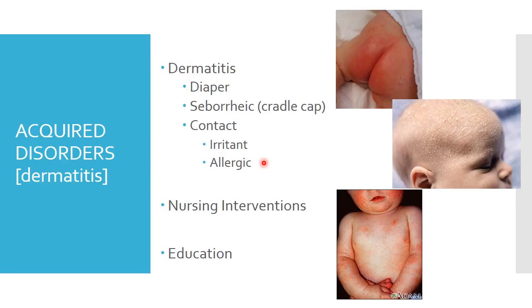Biggest thing with diaper rashes for nursing interventions wise is you want to make sure that you're removing soiled diapers as soon as possible, cleaning urine and feces off the area with a very mild cleanser. In fact, in the hospital, we typically just use warm water and a special cloth that's for sensitive skin. We don't use diaper wipes, baby wipes, that can irritate it. And you want to be very gentle when you're cleaning them because it hurts so bad.